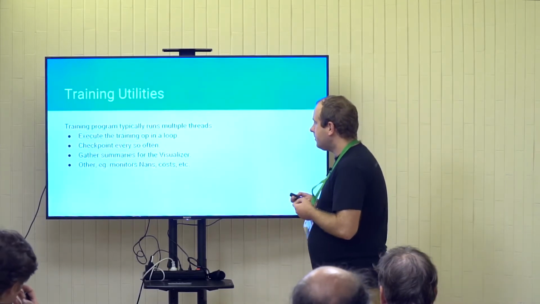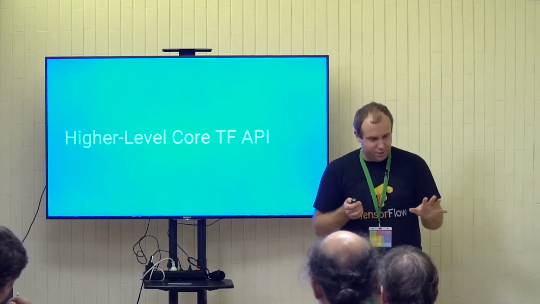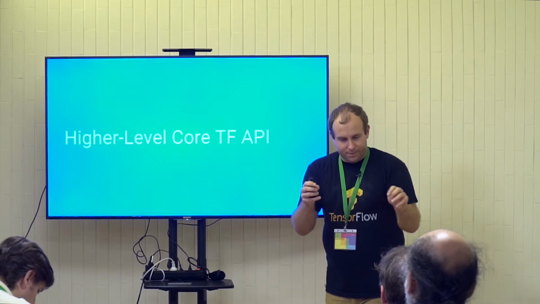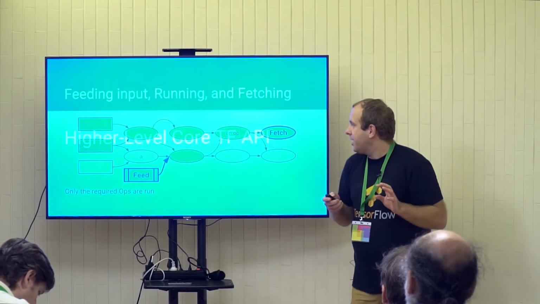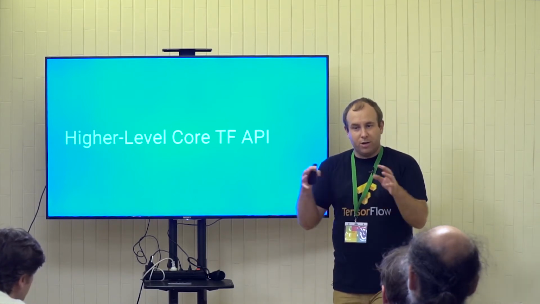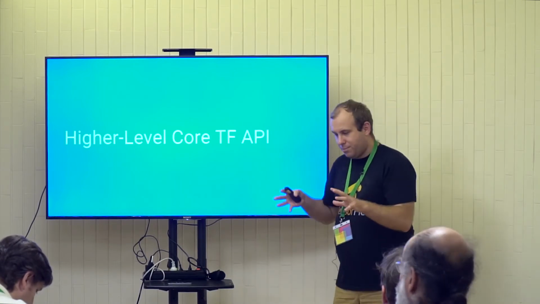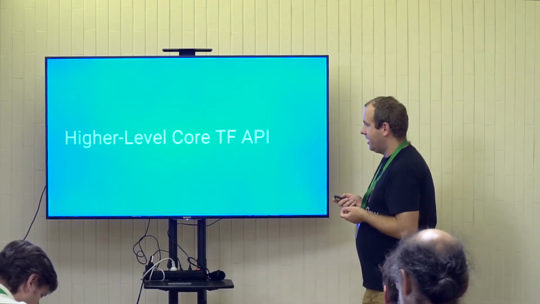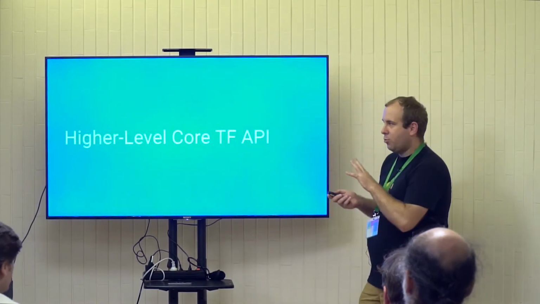Okay, so higher level API. I split the higher level API into a bunch of things. There is the higher level API that's very much in the core TensorFlow, the easy helpers, like a standard library in a programming language. And then there is the higher level API that's either in Contrib or outside of TensorFlow, which are libraries like Keras, and, well, Keras is now in core, but these are libraries on top of these things that make it even easier to build networks. So this is more like the standard library.